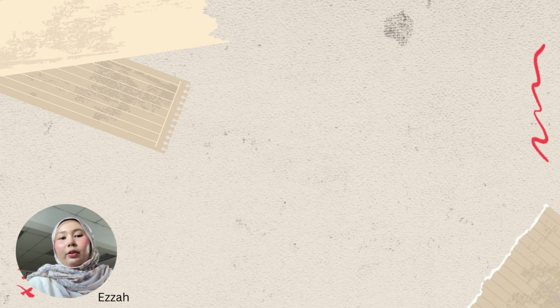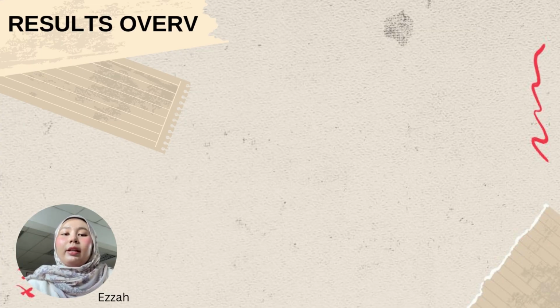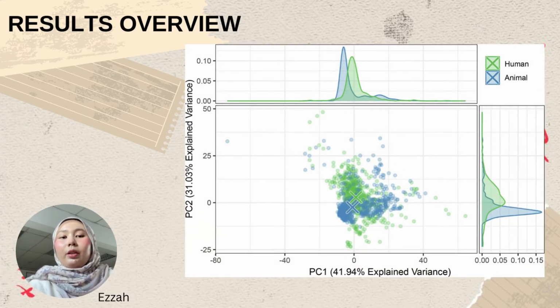Hello, my name is Nur Izzah Shafiyah, and I'm going to continue the presentation to discuss the results from the research. The study used handheld near-infrared NIR spectroscopy to collect the spectral data from bone surfaces, and the classification decision was generated by a trained model called the artificial neural network ANN classifier.